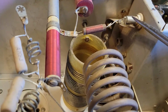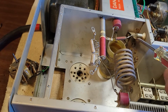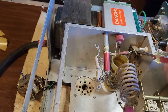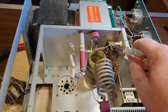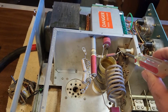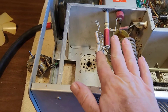I make sure I don't touch the part that could have the high voltage first. I make sure I'm not touching any part of the radio, only the plastic part of the screwdriver. And I touch the ground side first. And what I did was, while making contact with the ground side of this spring brass, I slid it in there and rubbed it back and forth right there. Made sure I got good contact between my screwdriver and that metal. That should drain it down. I wanted to make sure I pushed all the dirt out of the way, but I'm only touching the screwdriver handle and I'm touching nothing else. After I did that a few times, I was confident there was no voltage still on the plates.